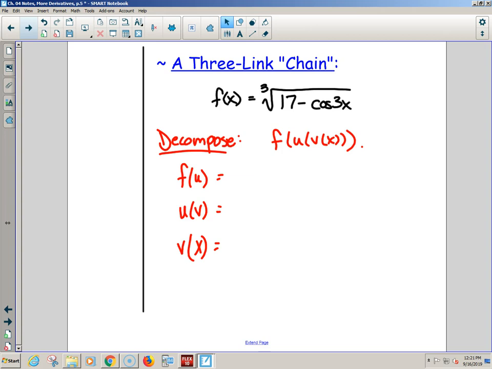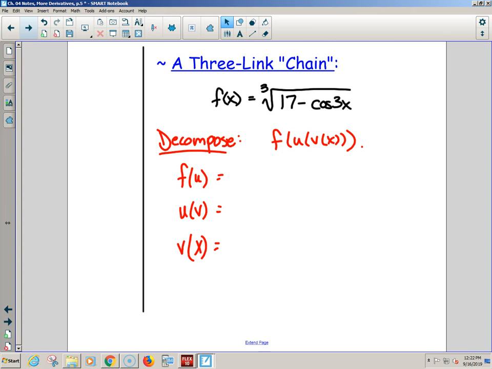Can you go back to pre-cal for just a second and state for me, what would f of u, u of v, and v of x be in order to give me this composition of functions? This final result. Ready, set, collaborate in your groups. You have to look at it differently, and I'm curious if you can do it on your own, and then I'll show you what I mean.